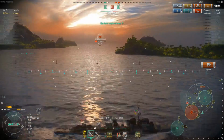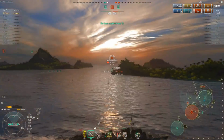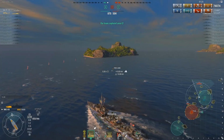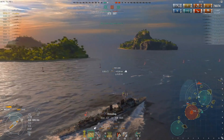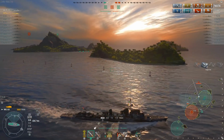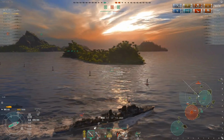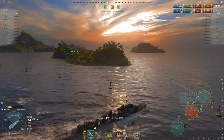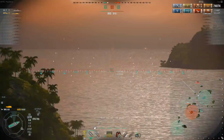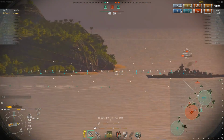People say that stealth fire is no longer in the game. That is at best a half-truth. The half part of that truth is that you can still stealth fire at ships that are coming into your detection range, but aren't quite there yet. You can do that. You really have to know the lead time, and then your chances of getting hits are very low. So come back around this, look at what the Tirpitz is doing.